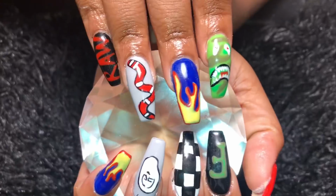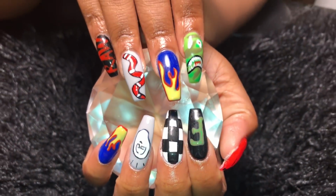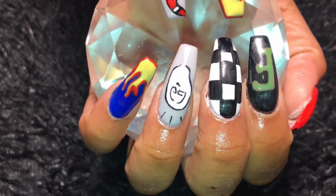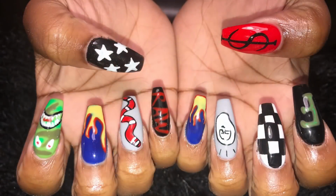Alrighty, y'all, so this is the final look. They turned out so dope. I'm actually amazed at how good I can draw when I literally cannot draw on paper. But they turned out really, really good.